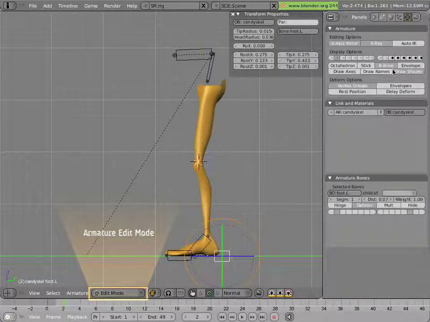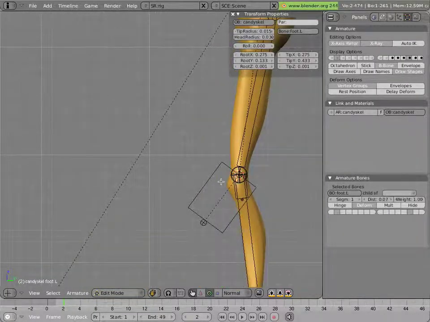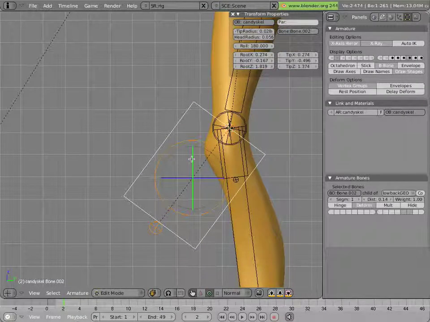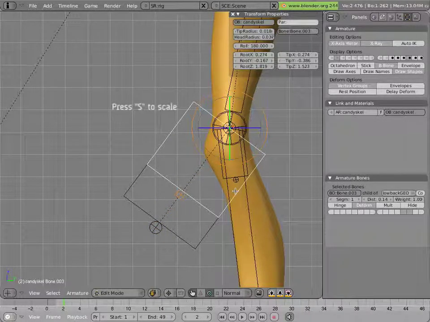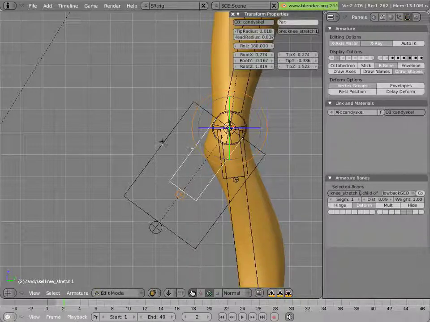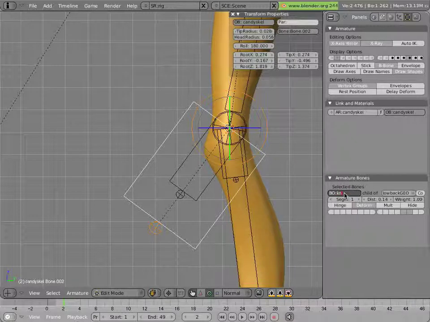If you go back into edit mode, and let's make a little child of this bone. And that child, we'll just duplicate it, snap the cursor to selection, hit dot and scale it down a little bit, and maybe hit Alt S. There we go. So now we can see it independently of the other one. And that child I will call knee stretch, since that's what we're going to do with it. Dot L. And I'll call its parent knee parent dot L, just so that we don't lose track of it.